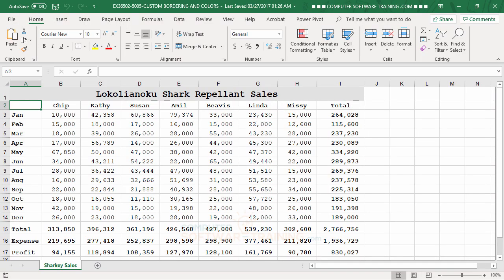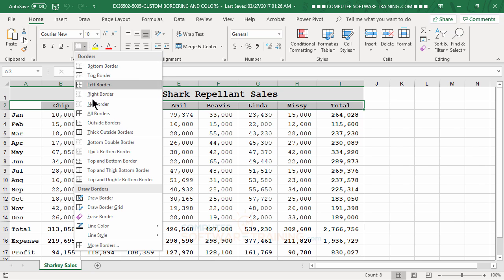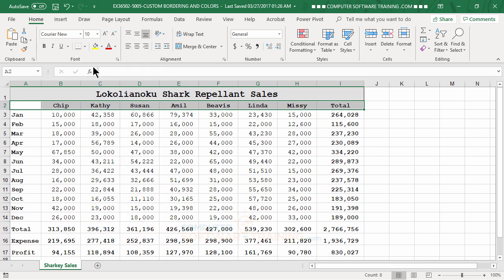Okay, we're going to do a little bit of a review with the borders. I just want to show you one more thing with that. This won't take long to do, and I think it'll help immensely. First of all, if I wanted to put a border between row 2 and row 3, I would just select this range right there, go back into my border button, and put a bottom border in. Click away from it, there's my bottom border.